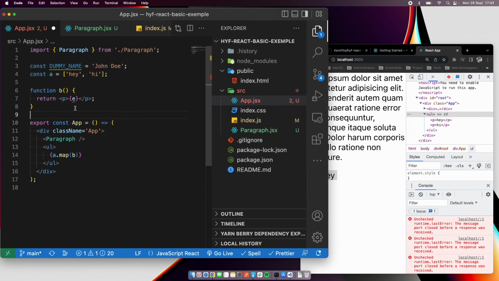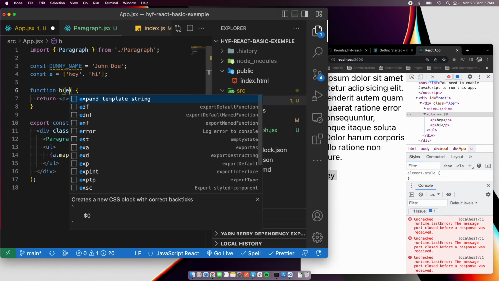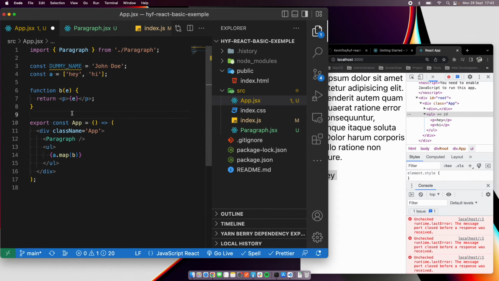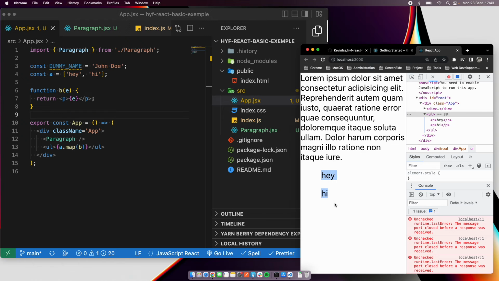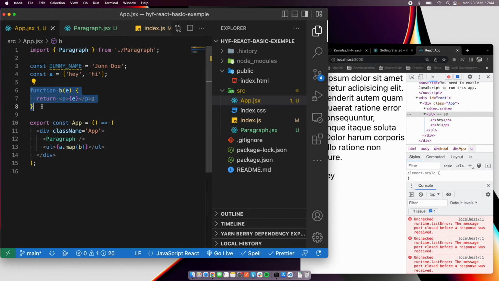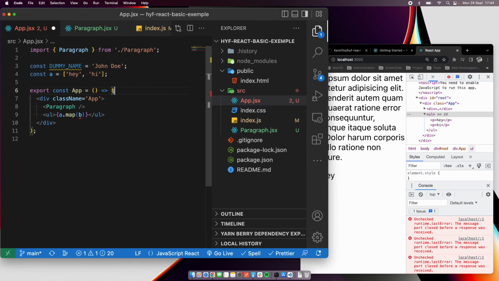I just forgot something: the function you are passing inside here will get the value, which is the E I want to print here. And it's working exactly the same way. You can write that function in here. You can write that function inside that function.